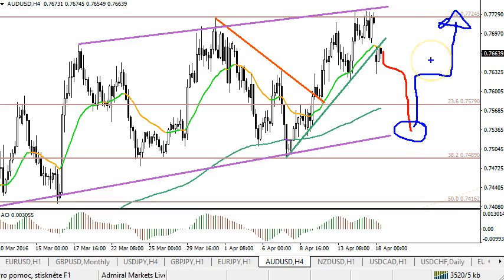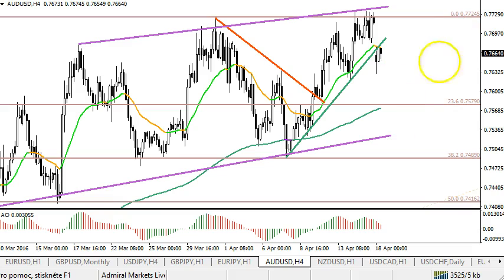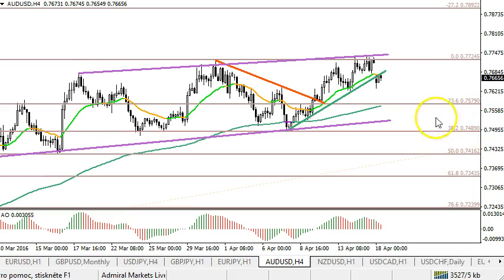So I don't see a lot of interesting setups for this week for myself. Perhaps if it does break above resistance, the dash up to the minus 272 target, or if it does bounce at the bottom of the trend channel, could be things that I will keep an eye on throughout the week.